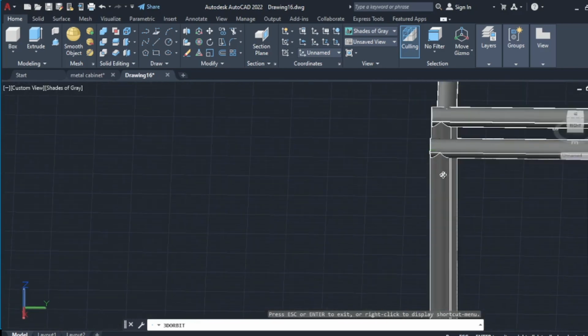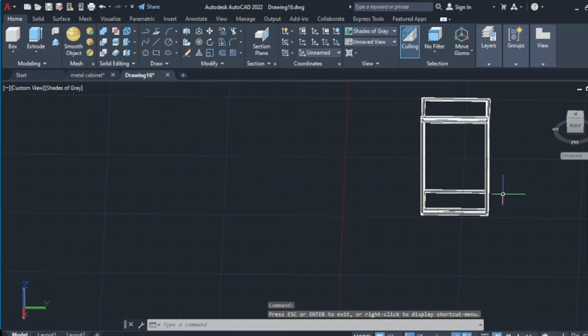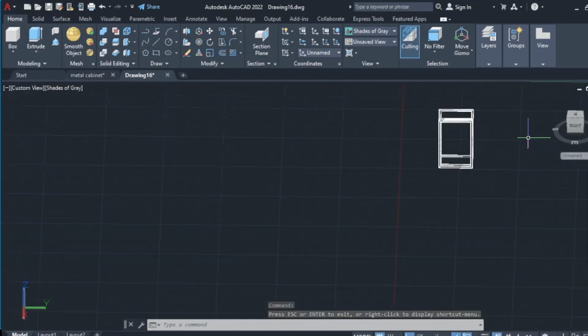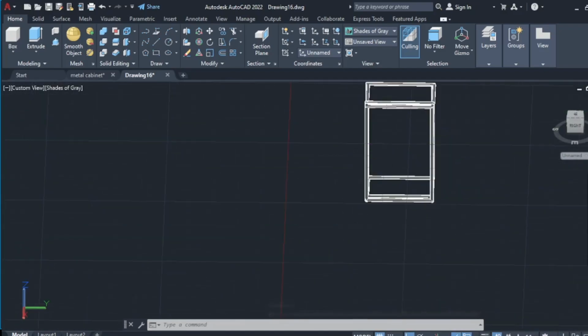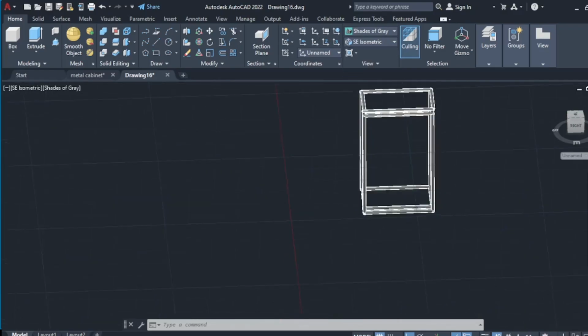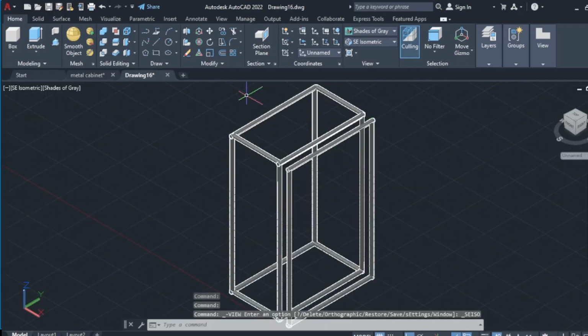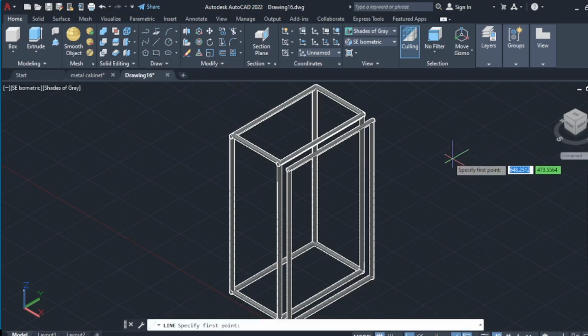So when you are done with that, the thing we want to do now is the hinge. Let's come and do the hinge. Let's do the hinge together. We want to do the hinge. Now we can make a square. Let's make it 5.